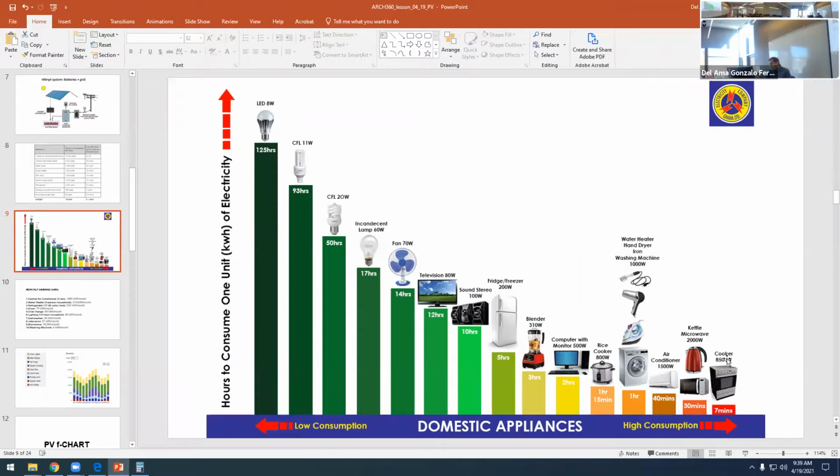On the other hand, we have the cooker, which consumes a lot of power, but how long is it used? I don't know, for a couple of hours a day, or even less. So you have to keep in mind the consumption of the device, and then how many hours you are using it. Something critical is the freezer or the fridge, because it consumes a lot, and it's always on.